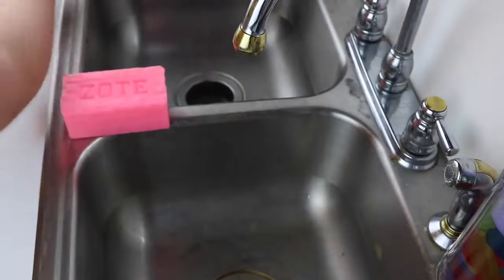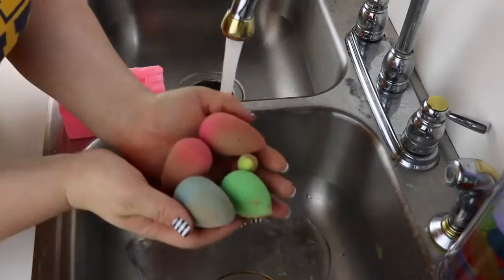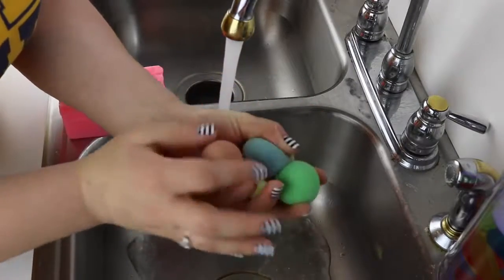If you would like to learn how I cleaned all of these, keep watching. All right, you're going to need some paper towel and this Zote laundry soap and some dirty beauty blenders.